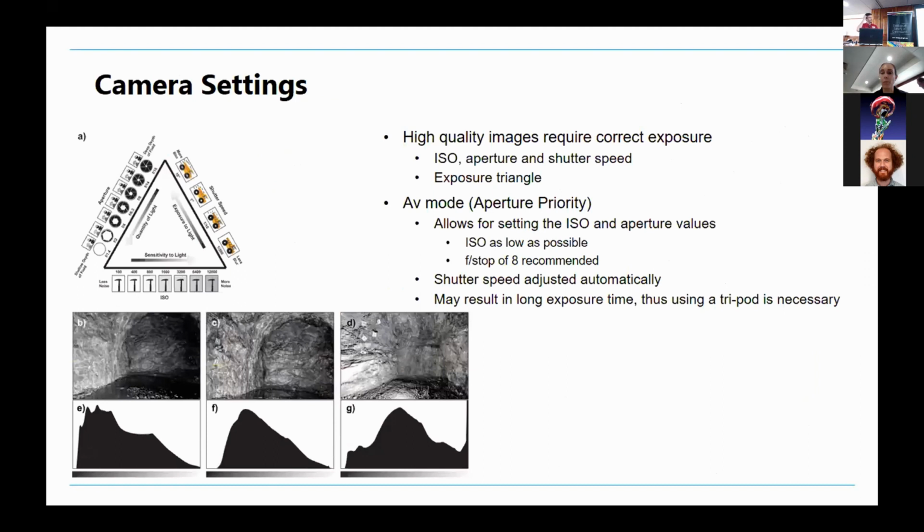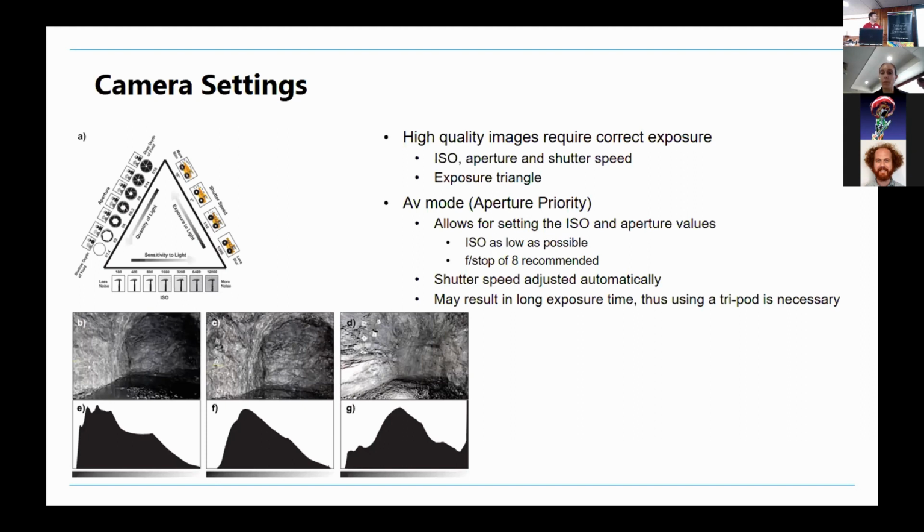Structure from motion uses the principle of garbage in, garbage out. So to avoid that, what you want to do is capture very high quality images, and therefore you get a high quality capture. This is in part governed by the camera settings.